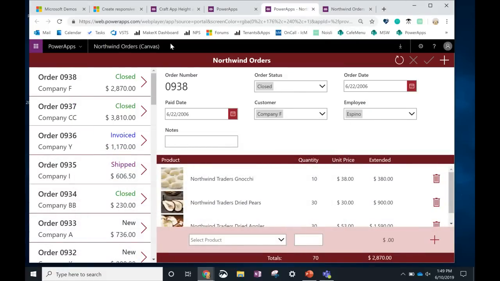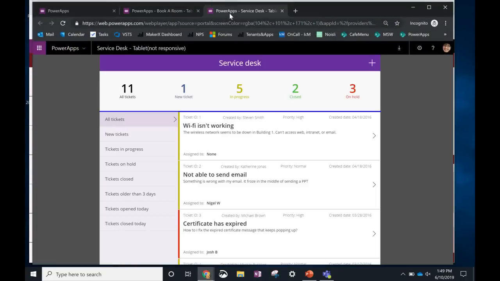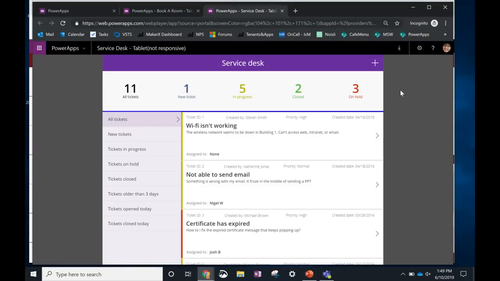The other demo that I have should look familiar to anybody who's come from Access or who's working from Access. I have here an orders form. This is taking up, again, the entire real estate of the screen. Just to jog our memories, if I jump back to the Service Desk tablet one, it's not taking up the full size of the screen. I've got those bars. It's at a fixed space.